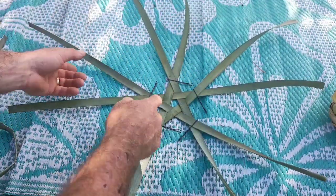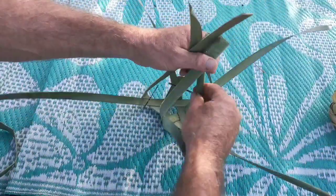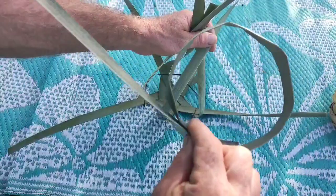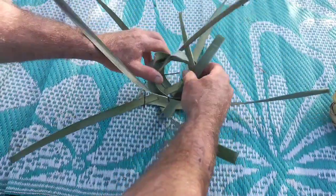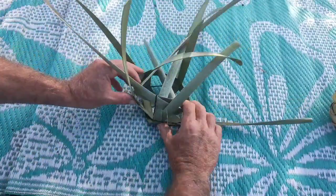So all those ones that are under something, if I was to get them and start to bring them up, so 1, 2, 3, 4, 5. So I've got those 5 there that I've lifted up. And all I'm going to do is use that little hoop to go over the top of all of them. And I'm going to stress it, so I start to bring all of these pieces pretty close and slide that hoop down.